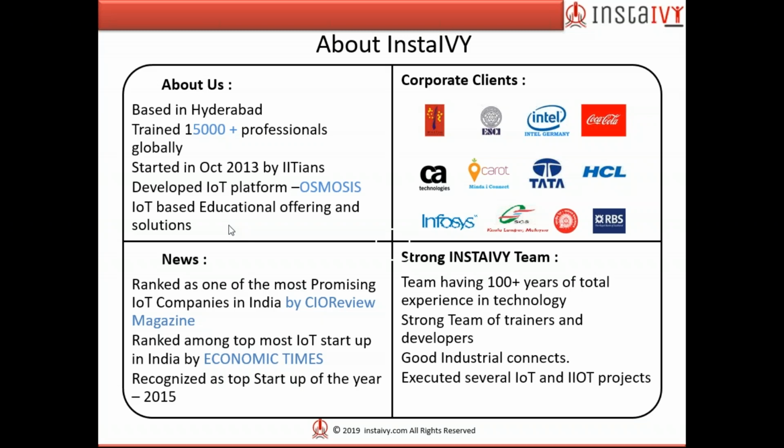We were ranked in 2015 and 2016 as one of the most promising IoT companies. We were also funded by some people and organizations based out of the US earlier. We have a huge number of clients, more than 100 clients today, in the education business as well as the solution business.